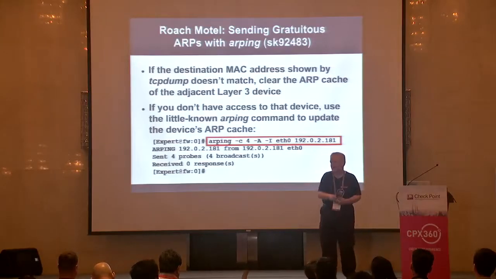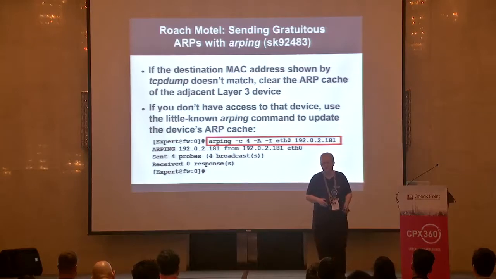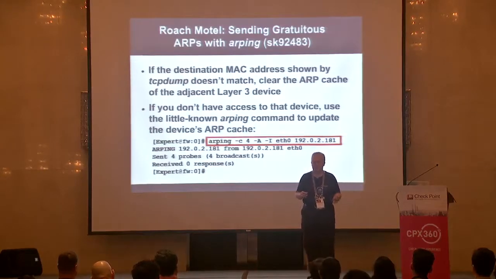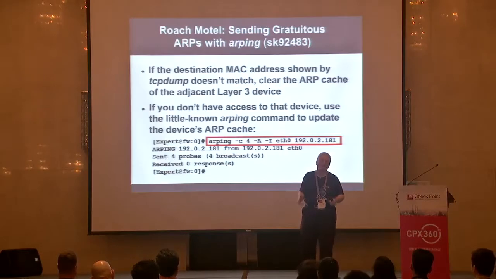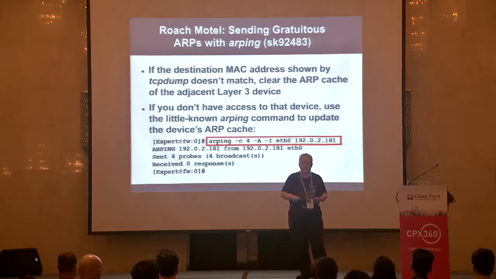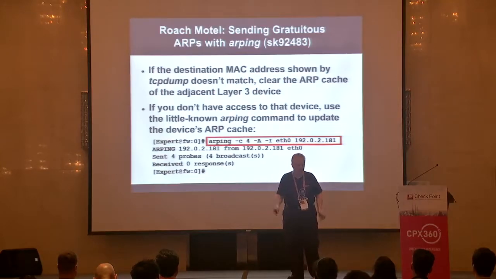So when the MAC address has changed, sometimes you might need to communicate to the upstream switches and stuff that the MAC address has changed, right? I remember when I used to teach address translation back in the day, it's like, well, how does address translation work? Well, in order for it to figure out which host to send it to, it has to do an ARP. Who has this address? Tell me, right? And then something responds and says, I have that IP address. Here's my MAC address, right? Well, sometimes that's not happening because the switch thinks, oh, I've got that MAC address, I don't need to ARP for it. Well, sometimes you need to tell the upstream switch, hey, look, the MAC address has changed.